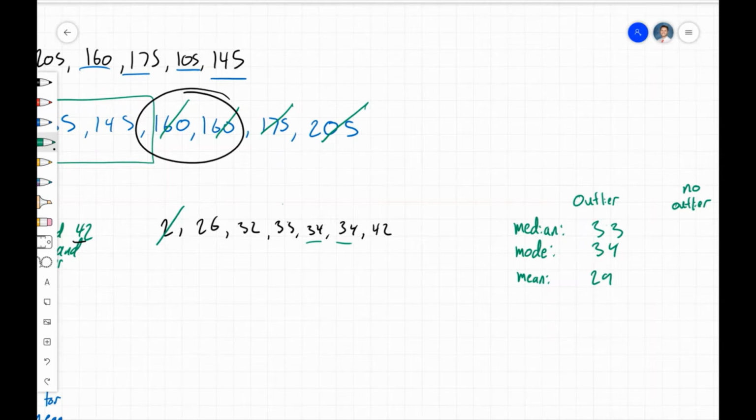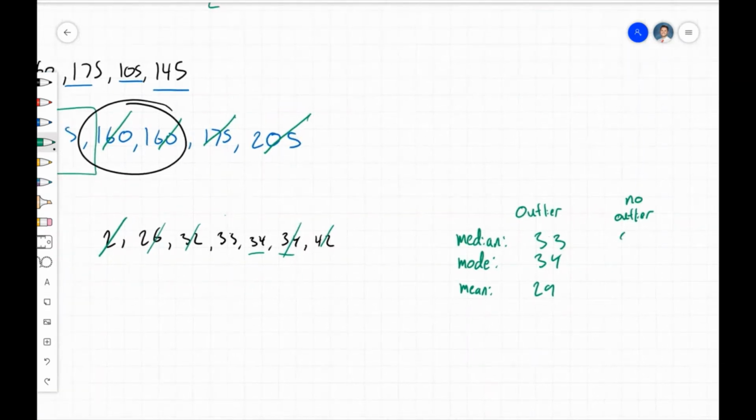So now if we were to find our median, we work from left and right and work to the middle, and we get 33 and 34 are those middle two values. So again, we want the point that's halfway between those two. You could think of a number line. If you had 33 here and 34 here, you want this point right in the middle, which you can probably see would be 33.5. And again, we can also calculate that, finding the mean of those two. So 33 plus 34, we get 67. And 67 divided by 2 would be 33.5. So again, when we ignore the outlier, our median is 33.5. Our mode is still 34.